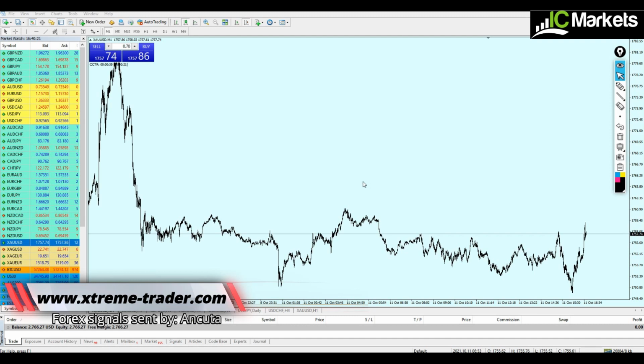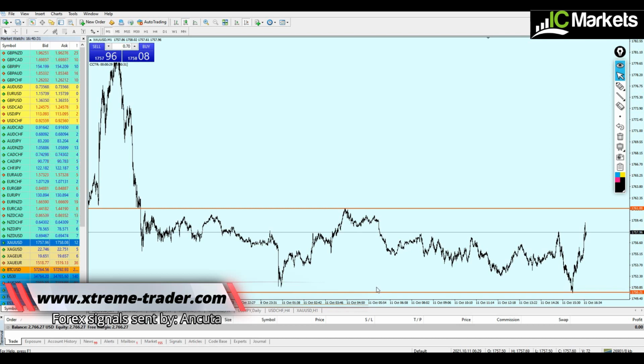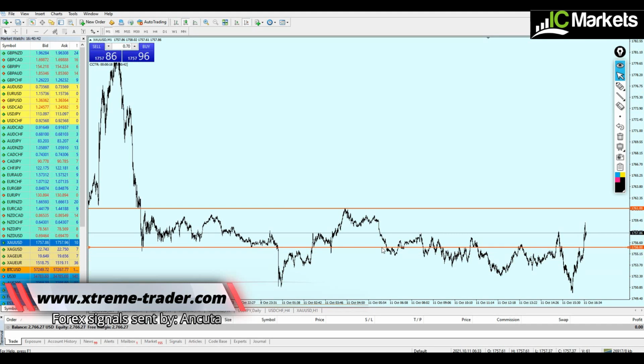Now, of course, for the first trade, as I mentioned earlier, we have first of all to mark our key levels of support and resistance. Right here we have a strong key resistance level. We also have right here a strong key support level. This is of course the beginning and the end of the channel. Let's now track this line like this, and let's mark again the strongest support and resistance levels.